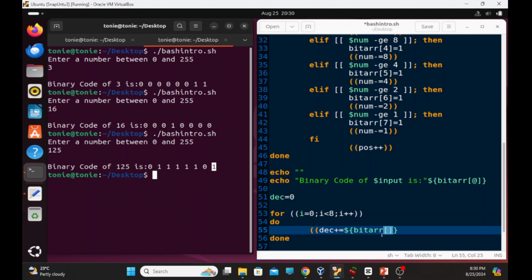So the bit array here needs to begin from the right, which is position 7 based on the construction of the array itself. The array works from left to right, unlike the binary add up that we've been doing. So it will be 7 minus $i to get to the first element from the right.